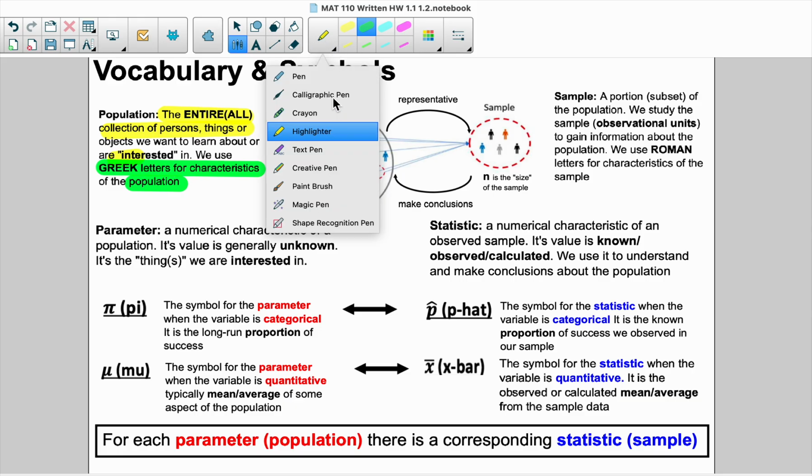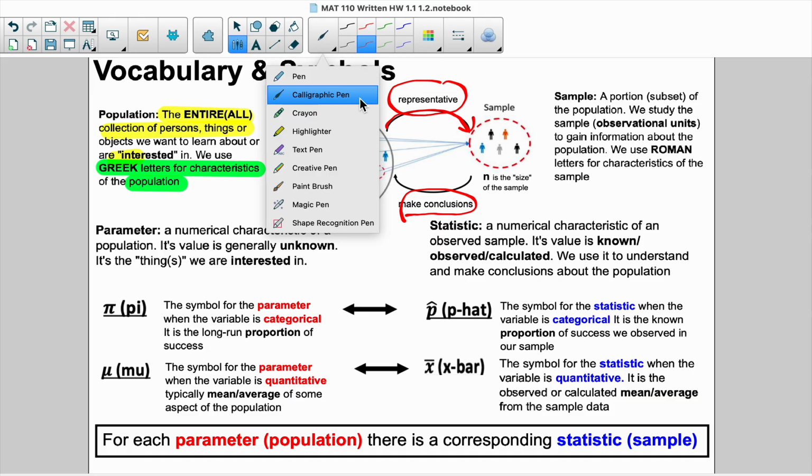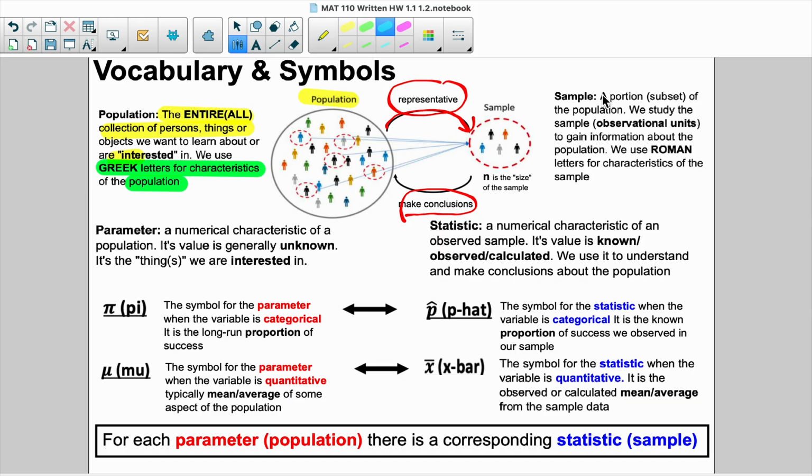And then what we would typically do is say, okay, well, let's take a sample. We want that sample to represent the population. So we want to make sure that any conclusions that we try to draw using the sample will really be valid to make conclusions about the population. So what we do is we take a sample of that population. All right. So the sample is a subset of the population. And we are studying units. We're observing actual units that came from the population because we want to gain information about the population.